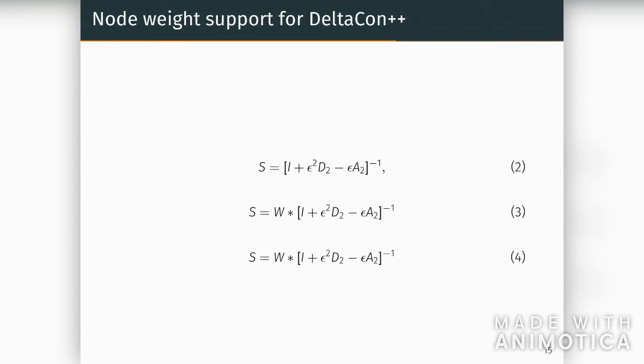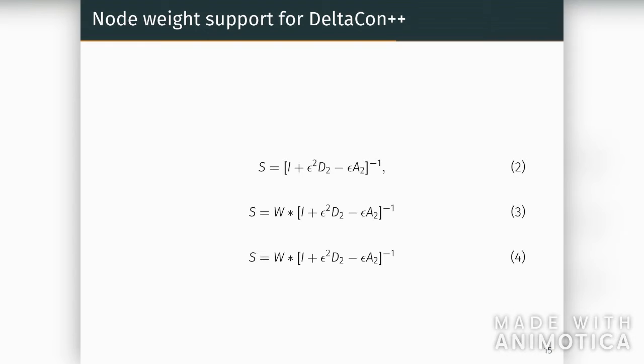The work done was focused on creating an adaptable extension of fast belief propagation. Thus, even though we have chosen to use cosine distance, we decided to normalize the result in order to be supported by root Euclidean distance, which was the authors' primary choice. Consequently, the affinity matrix S is divided by the largest node weight in the dataset so that the result is constrained to the range of 0 to 1. Once the scalar norm parameter has been acquired, the final version of fast belief propagation becomes as the third equation on our screen.